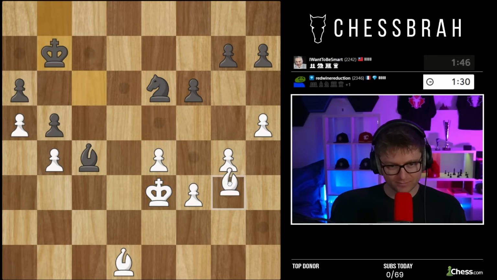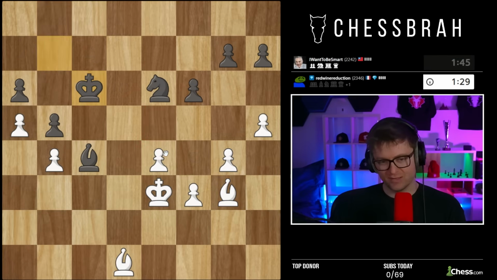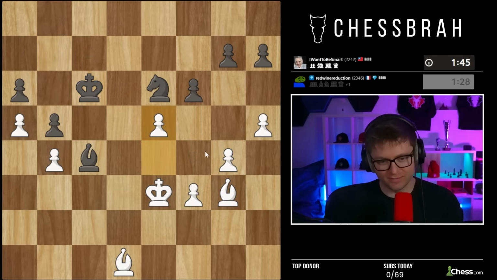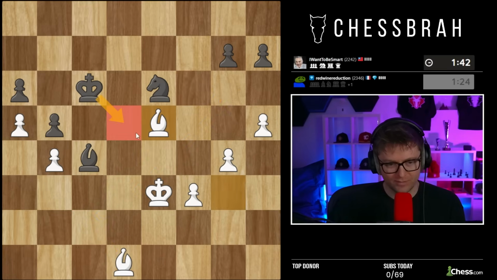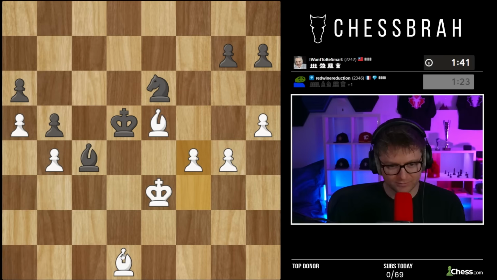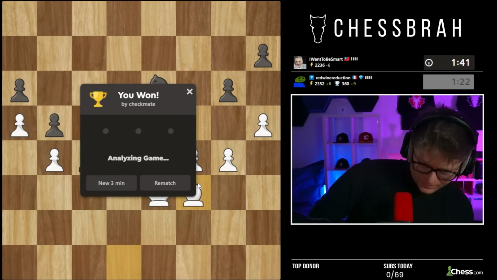We have this one. e5 is pretty good here, I think. Bishop c2. King d5, f4. It's mate.